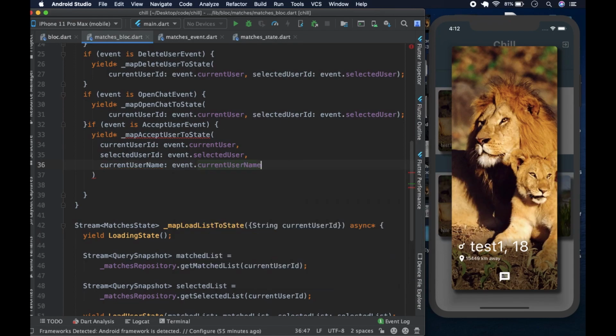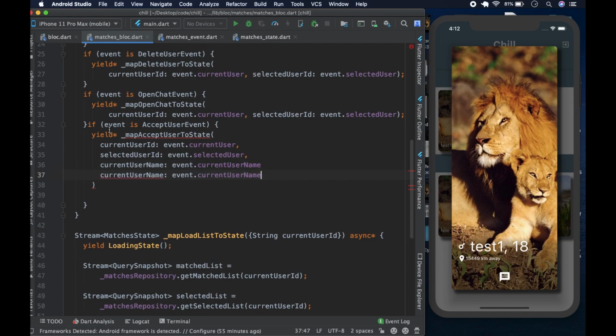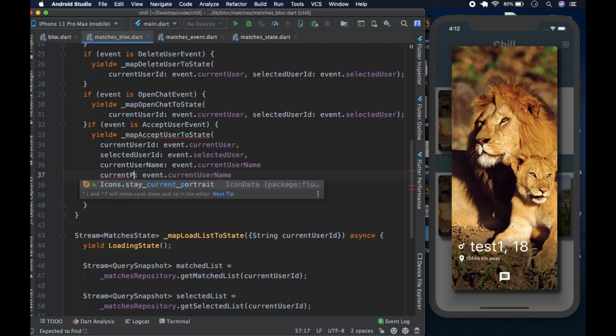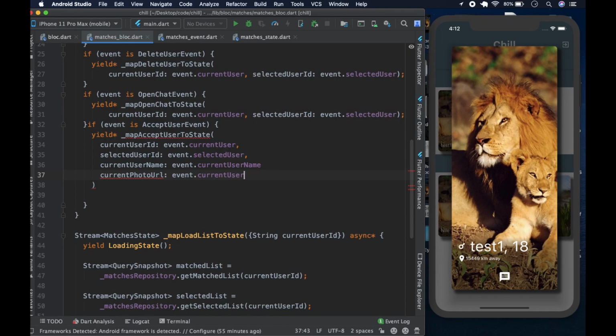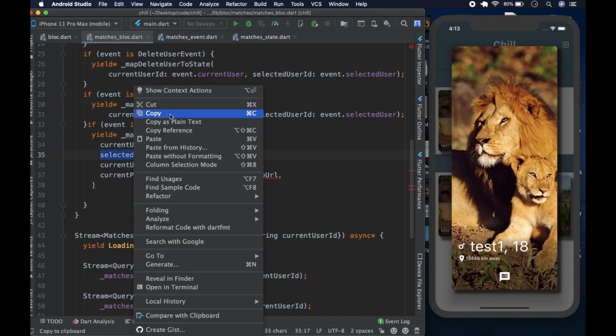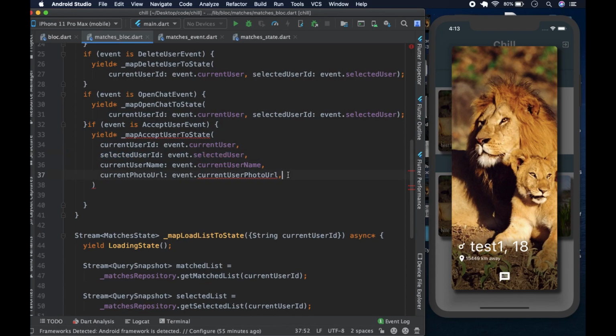Come down here and we can just hit Command D. After that, it's going to be current user photo URL. This is going to be event dot current user photo URL, like so. And I think we need to put a comma here. And after that, we could copy this because we're dealing with a selected user ID, and we could copy that current user photo.